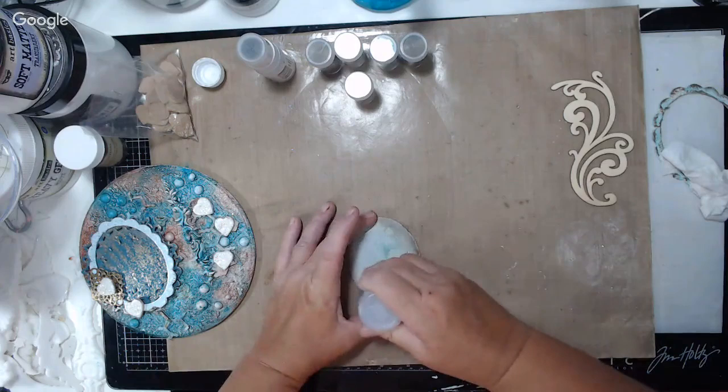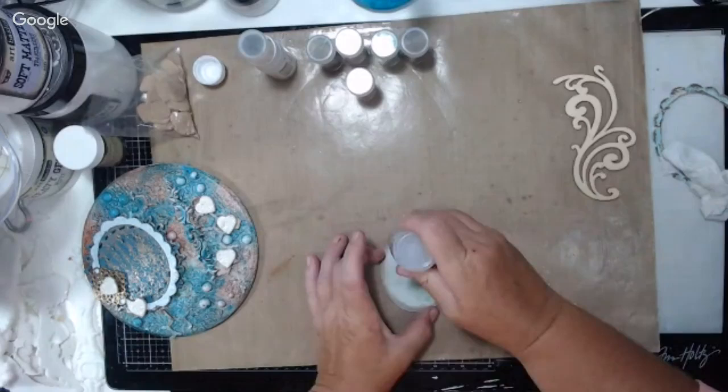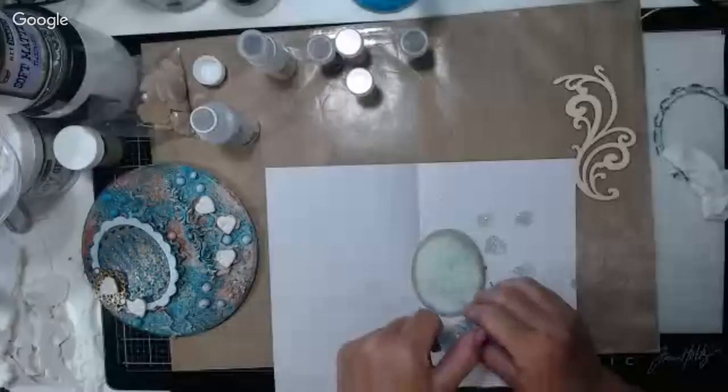Okay. I'm going to do this. I don't know that I'm going to need it, but I'm going to go ahead and do it just because. And see, those have got paint on them, gesso. So that's why they're really grabbing a hold of it all. Okay, I want this to be shabby blue as well. I like the hearts on there, though. Isn't that cute?